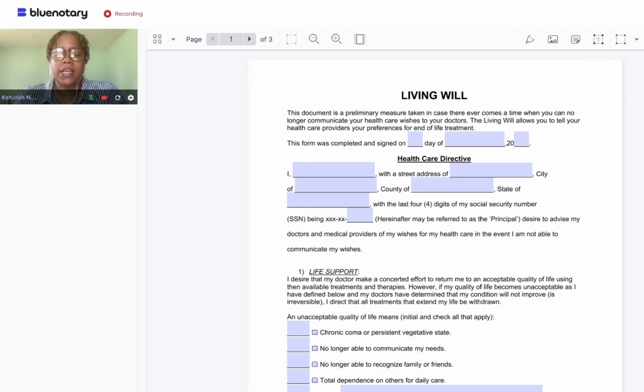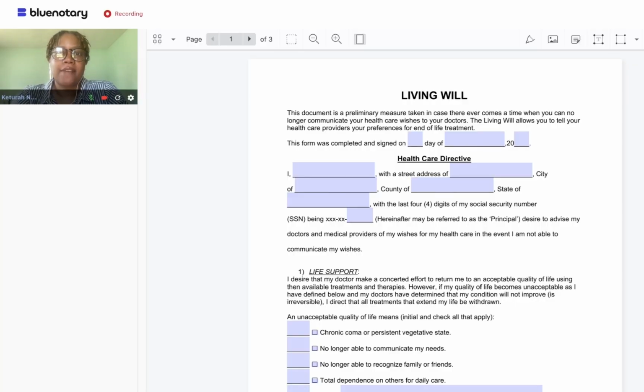So as a notary, our job is to make sure the signer says that they are who they say they are, that they're signing willingly, and that the document is properly executed. We're not giving medical advice or deciding what goes on the form. So we want to make sure we know our state's rules.